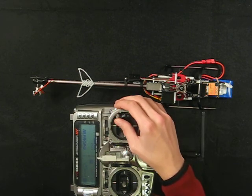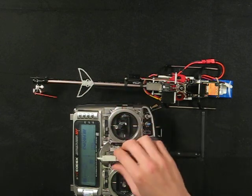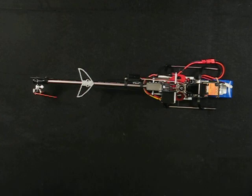by flipping that down. So okay, that's all there is for tail setup. Stay tuned and we'll go through the cyclic setup next.